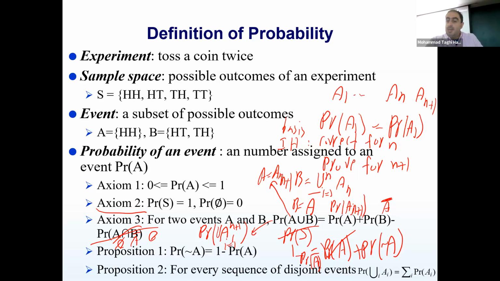What about the second part? What is B? Then for B, I can use the induction hypothesis. I know that the probability of this union is equal to the sum of the probabilities of Ai, i equal to 1 to n. So here I'm using the induction hypothesis. So I know that this is the probability of An plus 1 plus the sum over i equal to 1 to n of the probability of Ai. So now when I add this one plus this one, then it would be equal to what? It would be the sum over i equal to 1 to n plus 1 of the probability of Ai.